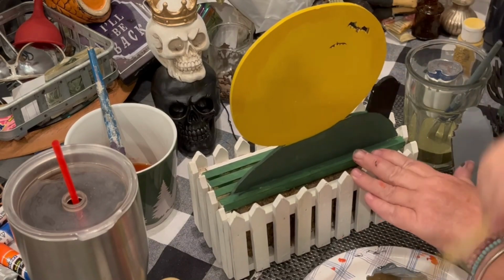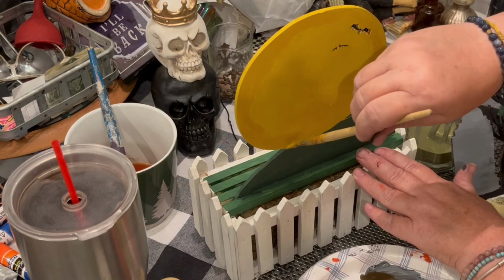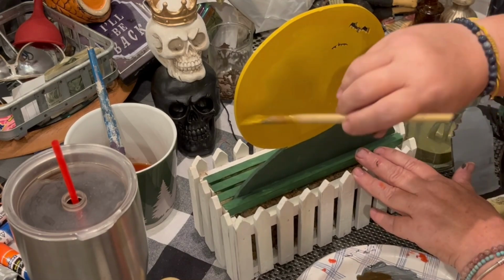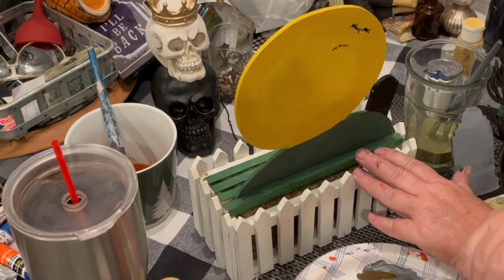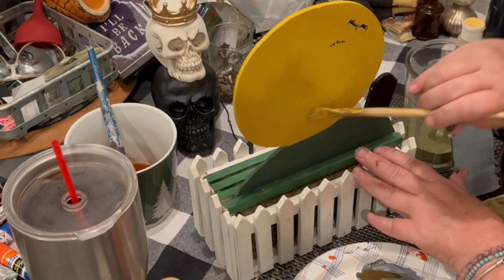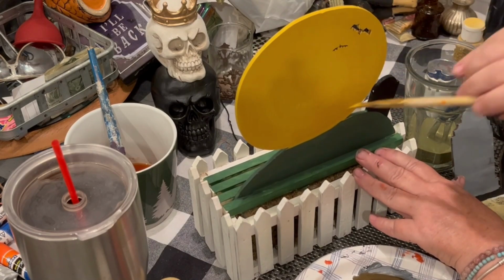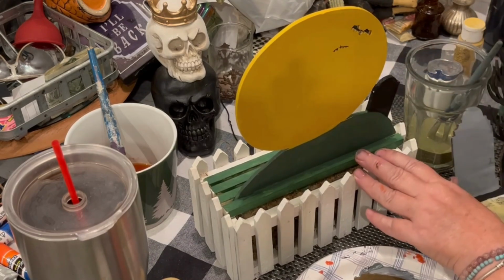Maybe one of the girls will want it. My one daughter's like, I am going to call you out, Mom. You're always saying you're giving us stuff. You don't give us anything. Which I don't know what in the world I'm doing with it. I used to decorate the younger daughter's house. Well, like I decorate her shelves by her TV and stuff like that. She is so darn busy. She's got three little girls. She's working and busy, busy, busy. So, you know, she gets home, they're done. They don't want me over there. And the girls are all in school now. I'm so happy she got to stay at home with those kids when they were little. That is so nice if you get to do that.